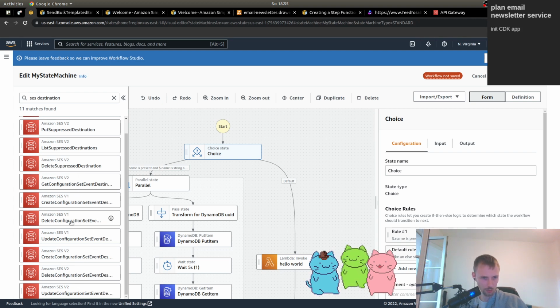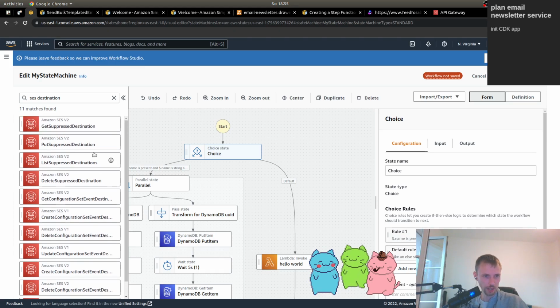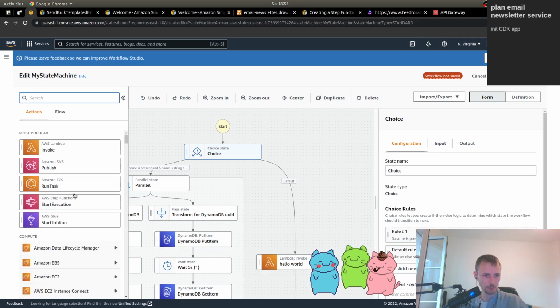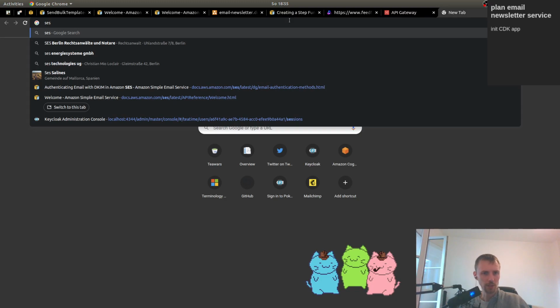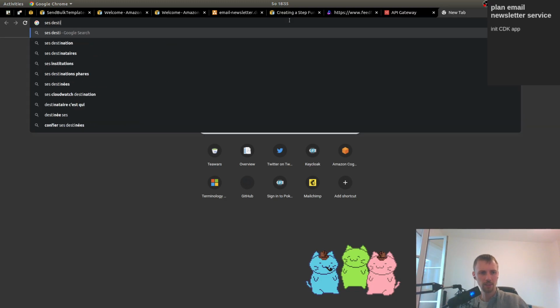Maybe we do that when adding somebody as a contact. That might also be possible. I don't know. I would need to check that one before actually. Maybe we can just do it now. SES destination.